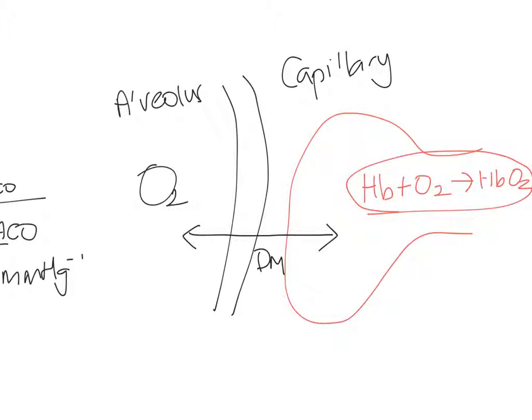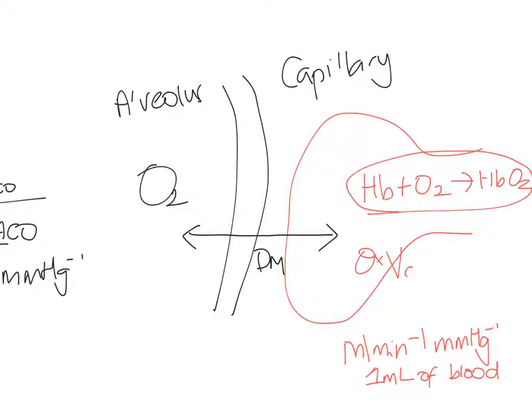That was mils per minute of oxygen per millimeter of the partial pressure of oxygen, but with the addition that this is per 1 mil of blood. And we describe this rate as theta. Now because theta is per 1 mil of blood, to get the total rate of reaction of O2 with hemoglobin, we multiply the theta by the volume of blood in the capillaries.